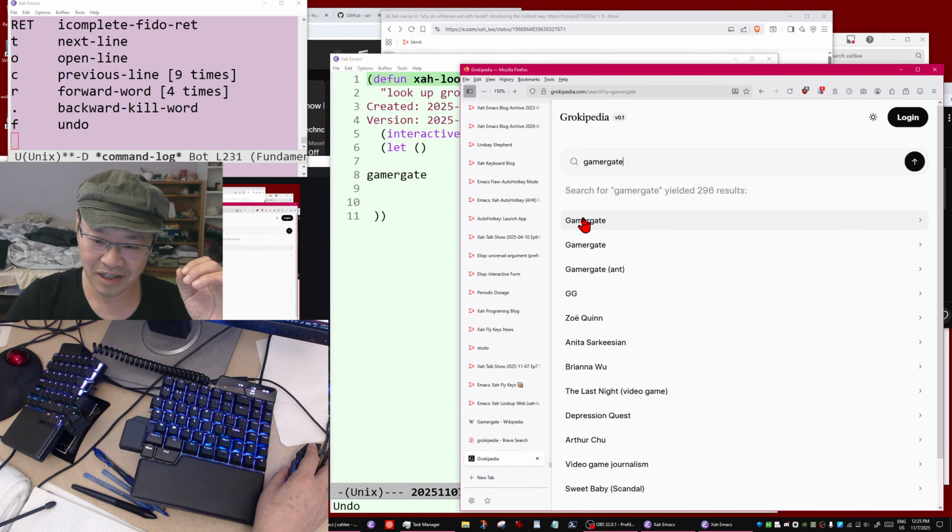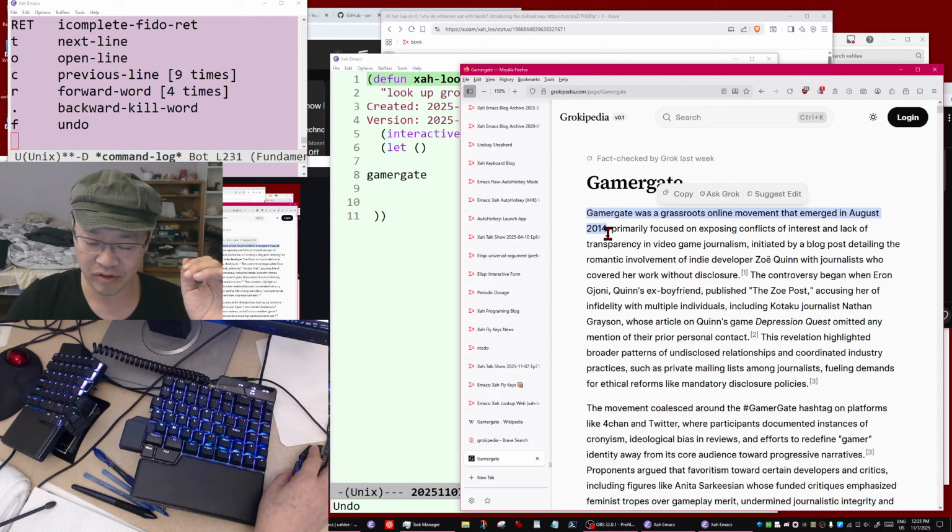So let's click on Gamergate. Grokipedia says, Gamergate was a grassroots online movement that emerged in August 2014, primarily focused on exposing conflicts of interest and lack of transparency in video game journalism. Initiated by a blog post detailing the romantic involvement of indie developer Zoe Quinn with journalists who covered her work without disclosure.